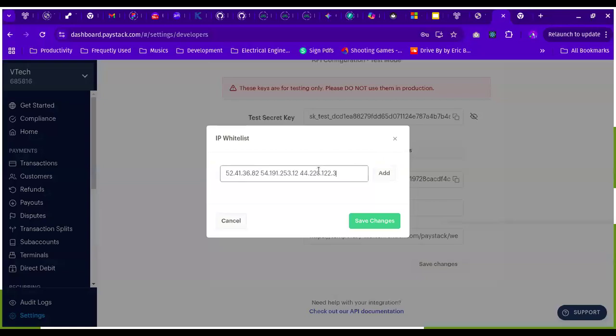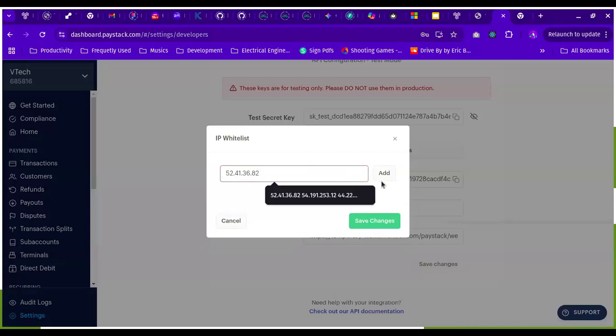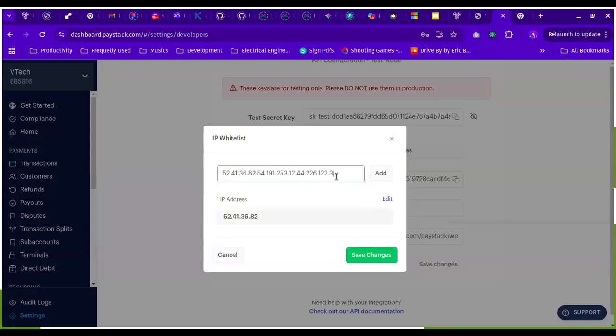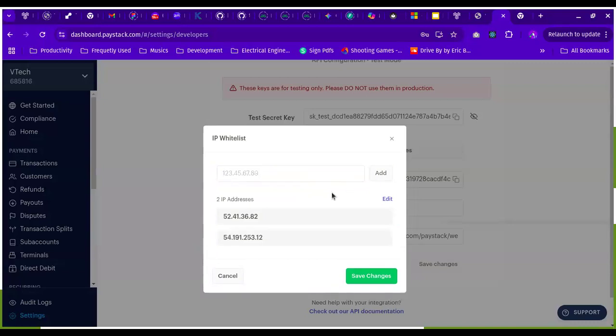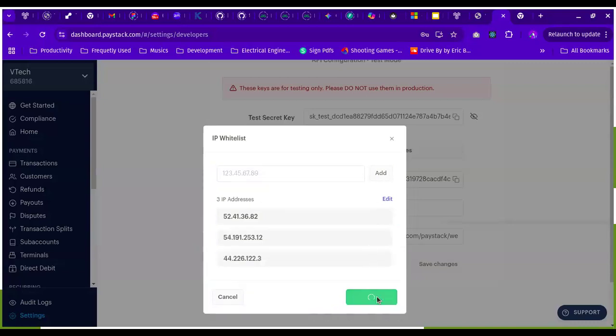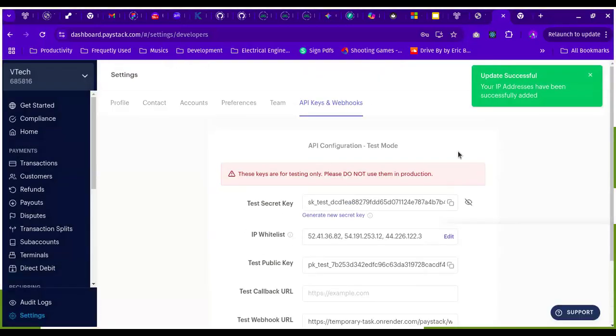In case I want to whitelist my, I think I can. So those are the IP addresses.